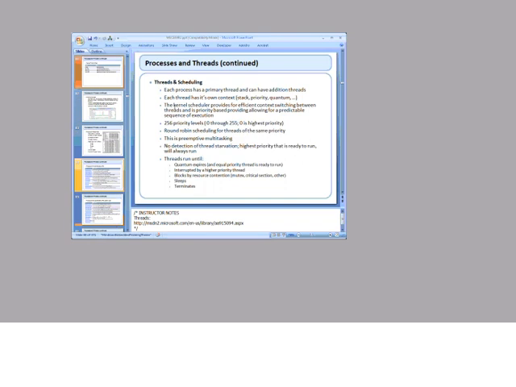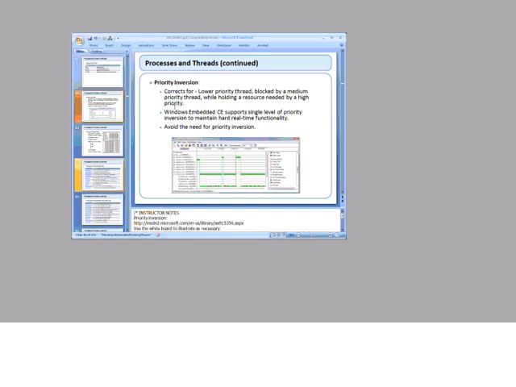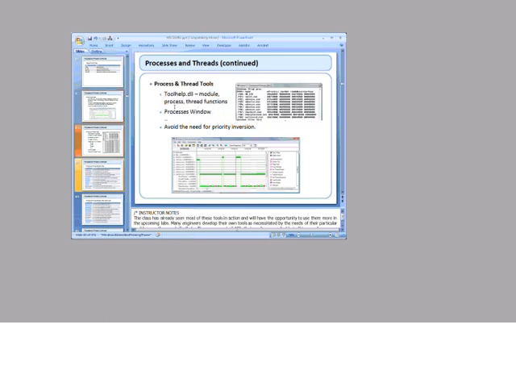Otherwise, we'll just thumb through these slides. But we go into details about threads and scheduling as we did before. We talk about the typical priority map and talk about priority inversion, and show an example of priority inversion using Kernel Tracker. You can tell your students that Kernel Tracker is a valuable tool for looking at threading issues, and one of those issues obviously would be priority inversion. This is also a good slide where, for students that don't understand priority inversion, you can use a whiteboard and demonstrate priority inversion graphically if you'd like.